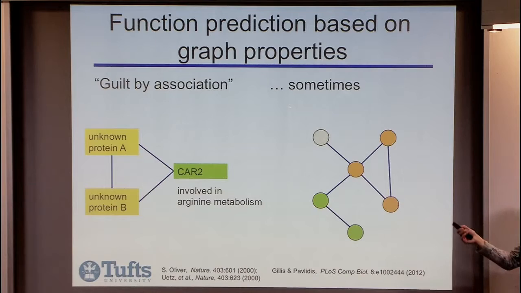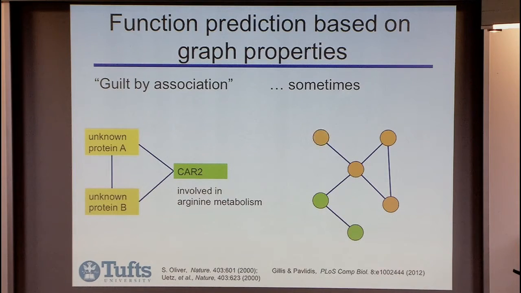But the basic idea is, suppose we're trying to predict the function of this protein, and this gets generalized to basically the majority of the functions of the neighbors, right? So you look at your whole neighborhood of all of the proteins you're connected to, and you vote that you're going to have the function that the majority of them have. Suppose that we're going to predict a function and our functions are either green or orange. So we're going to predict a color, and we don't know anything about the function of this protein, so we want to predict it. Well, if we happen to have this edge, then we're going to predict orange. But if we happen to be missing this edge, which we are with some substantial probability, based on where our data are coming from and the fact that all of these things are incomplete, we're not going to make that prediction that this is orange when maybe we should, right?